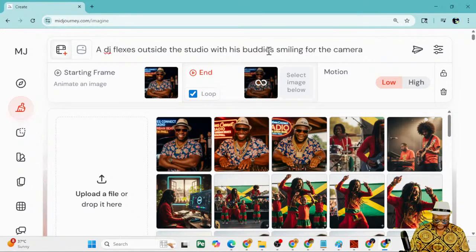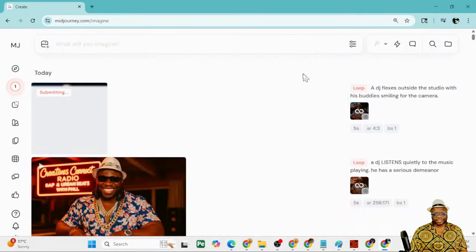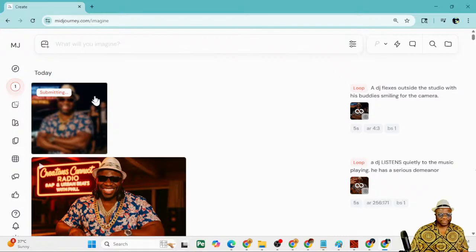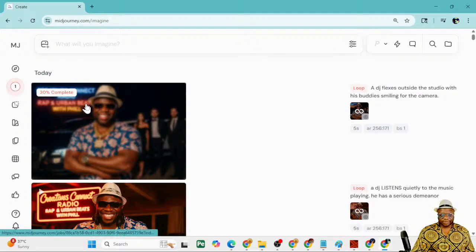So you give it a prompt that goes in line with the image and will generate something meaningful. And then you just click send and it submits it and it begins to craft whatever you are looking for. It's that simple. So it'll show you the percent complete. Just hang tight and it's going to get done.